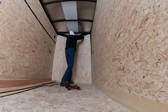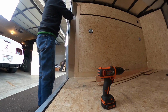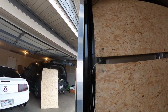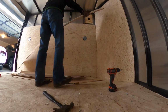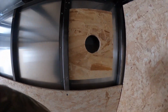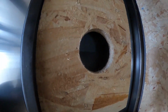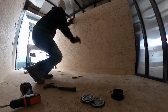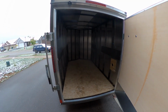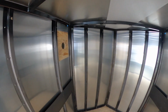Step 1 is to remove all the OSB from the walls. A sheet metal covering is placed here to protect some of the wires and electronics that are in the door. This will be removed and then replaced once the build is finished. I removed the factory vent at this point and noticed that I can repurpose it for an upper level sauna vent. I then removed the rest of the OSB, leaving only the floor panel. We're left with 1-inch metal studs, 2 factory vent spots, and metal plates that were installed to reinforce where the trailer hooks are to strap equipment down.